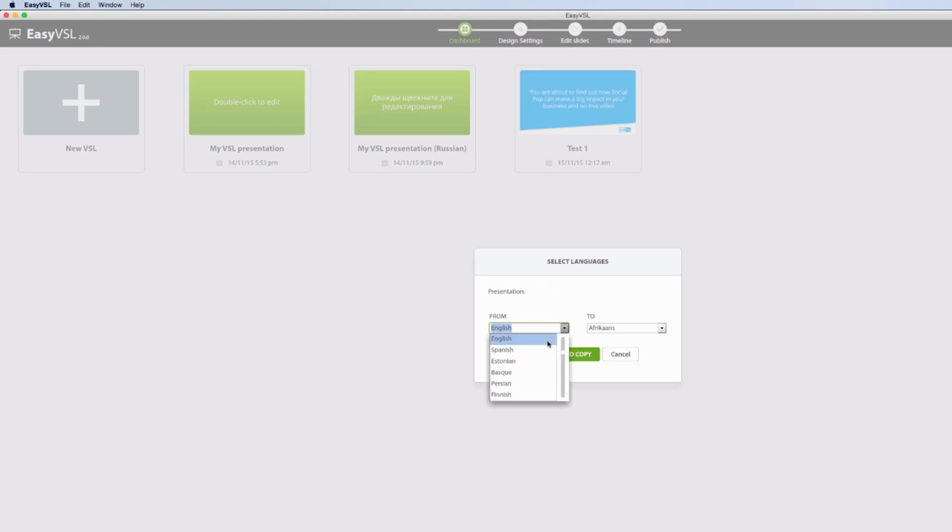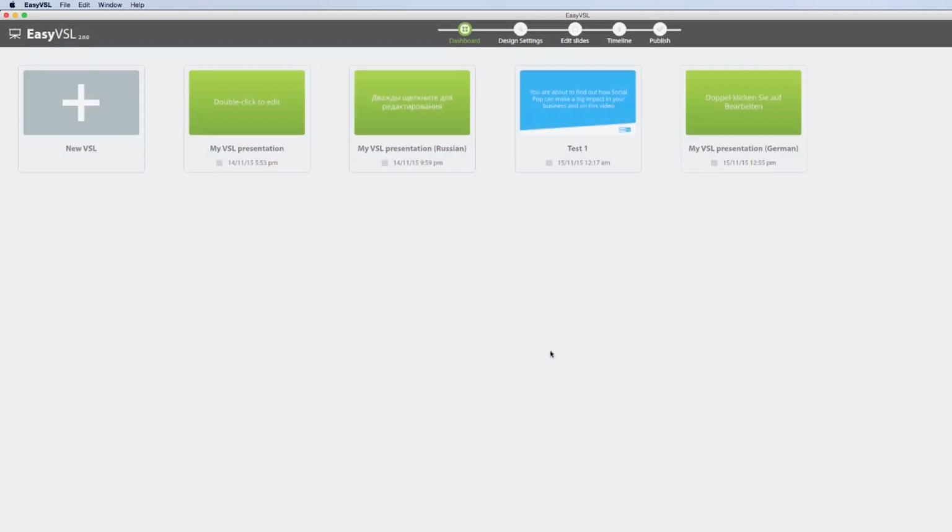This is one of the newest features of this software. We could grab English and transfer it to whatever language we want, very quickly and very easily. We simply find the one we want. For example, we'll find German, translate and copy, and it's going to convert all of those slides into German. That's a really cool feature, because you can use this in different markets and different niches. It's a really good idea. So let's get started with our first presentation.